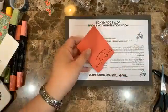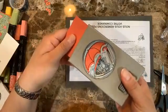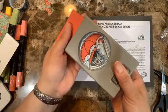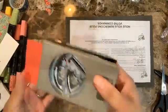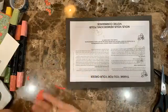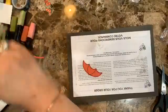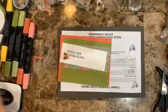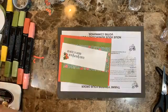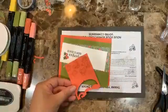And then we're gonna use the punch. Let me just line it up here. Alright, I'm gonna go ahead and have that one here. And I thought I had a piece of espresso, which I cannot find at this point. Huh. Well, hold on. Oh, no, I don't have it here. I don't know what I did with my espresso. It doesn't help that my table is brown, so I always lose the brown here.